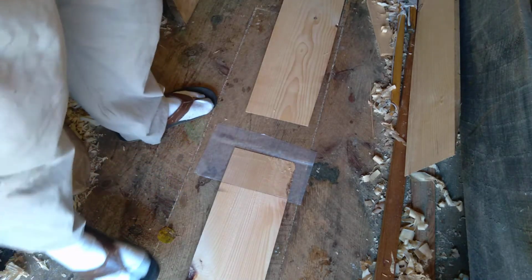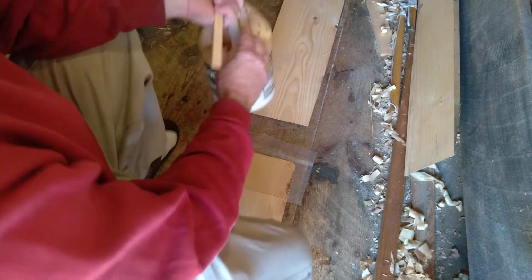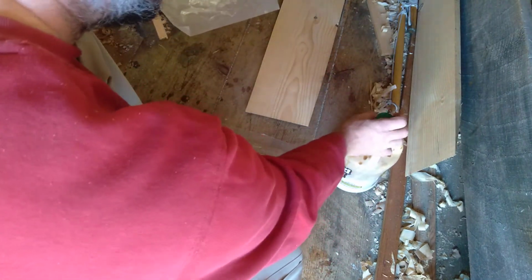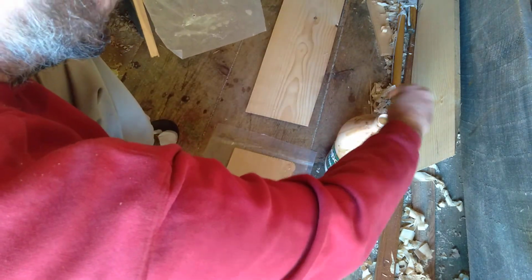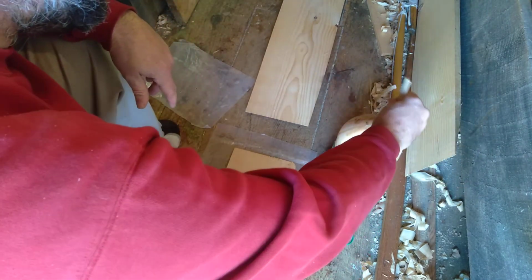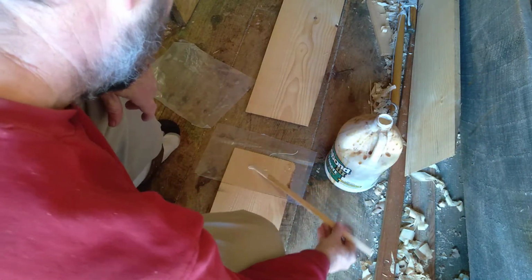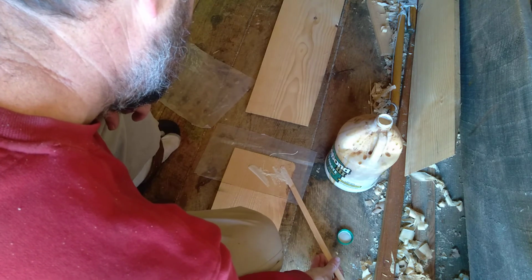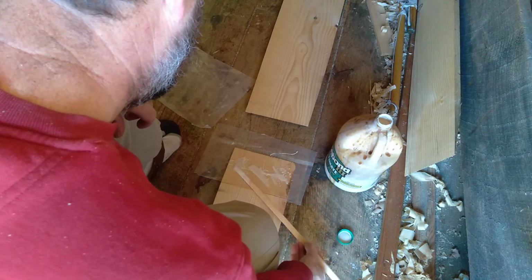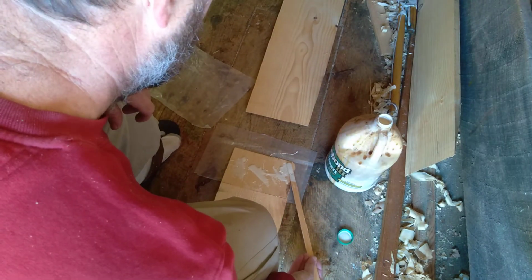Okay, so if you're one of these guys who's building a dory right along with me, this is the part that I was chatting about the other day in the comments section. This is a part of the process that you really can't screw up. It's just so simple. Basically get a heck of a bunch of glue on both of these surfaces, and then just slap these two boards together and put some nails through them, and they'll glue up just great.